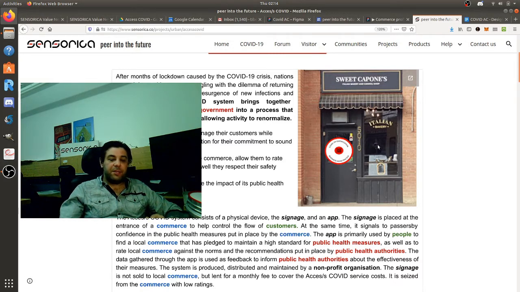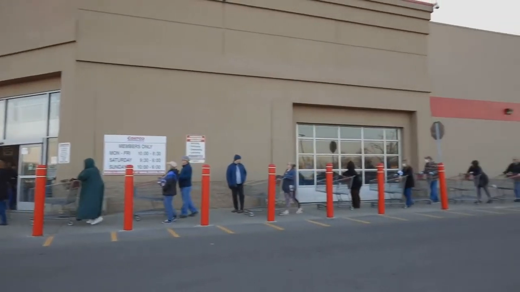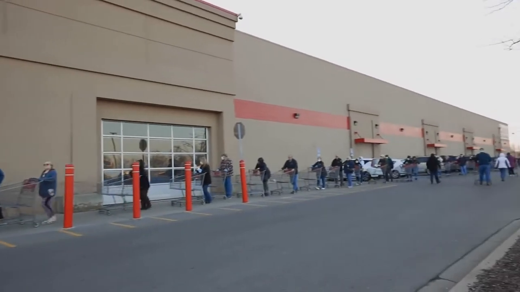If the store has too many people inside, it cannot respect the 2 meters distance among its customers, then this light can turn red. It could turn green if it's safe to just walk in straight. If it's red, you can have a line. If it's green, you can just walk in straight, right?